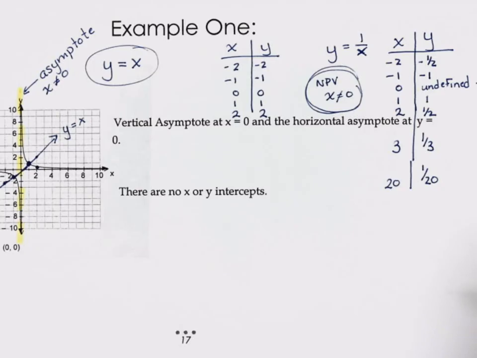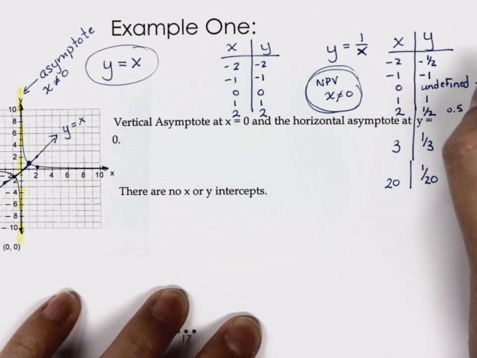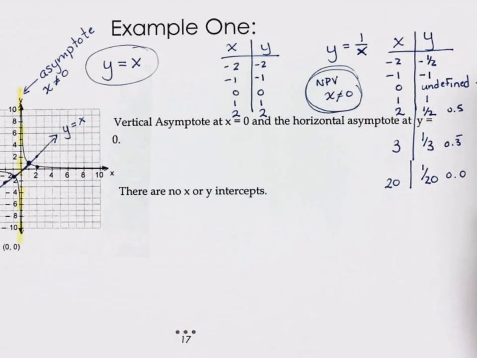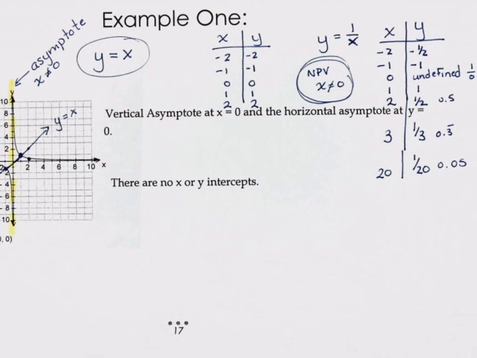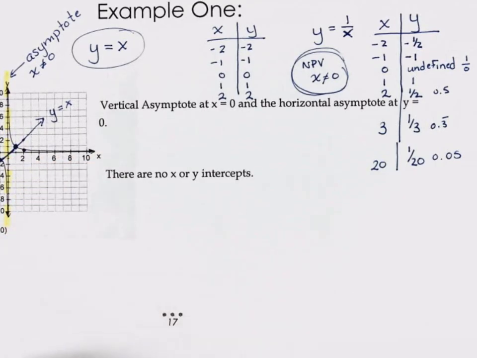So what's happening to my numbers? Where are they getting closer to? What number are they getting closer to? So that's 0.5, that's 0.3 repeating. What's 1/20th? 0.05. There we go. Okay, so what number are we getting closer to? 0. So we are headed towards a y value of 0. FYI, you have just done a limit of a function, which is grade 12 calc. We just did grade 12 right there, you just did grade 12 calc.